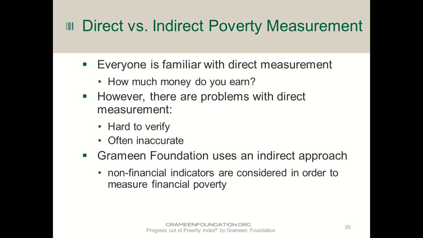We use non-financial indicators to measure financial poverty, and it's really not exactly that. We measure consumption-based poverty, which means the monetary value of resources used up, even if those resources never are bought or sold, as in the rice consumed by a rice-producing household from its own harvest. And I think I mentioned this before, but income-based and expenditure-based measures often serve as proxies for each other. And that's part of the model that we've developed, and I'm just going to talk briefly about a poverty measurement tool that Grameen Foundation has created over the past almost 10 years. Moving on to the next slide.